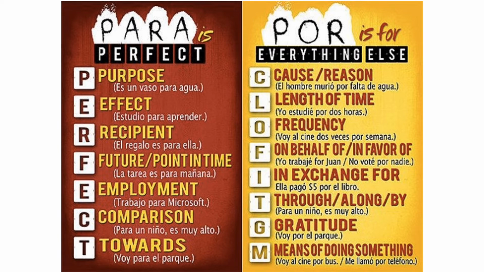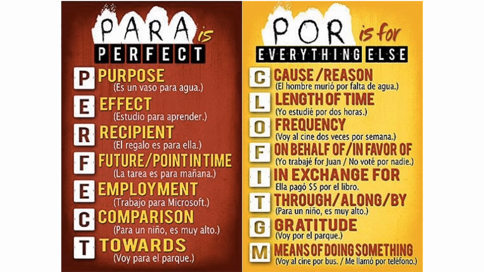The R in the mnemonic is the recipient. In the example, it says, el regalo es para ella. So the gift is for her. Same thing. If we're giving a gift as our arrow of action, the end goal or result is in order for her to receive that gift. So she is the end goal, right? So we're going to use para because the whole point of it is to get to her.